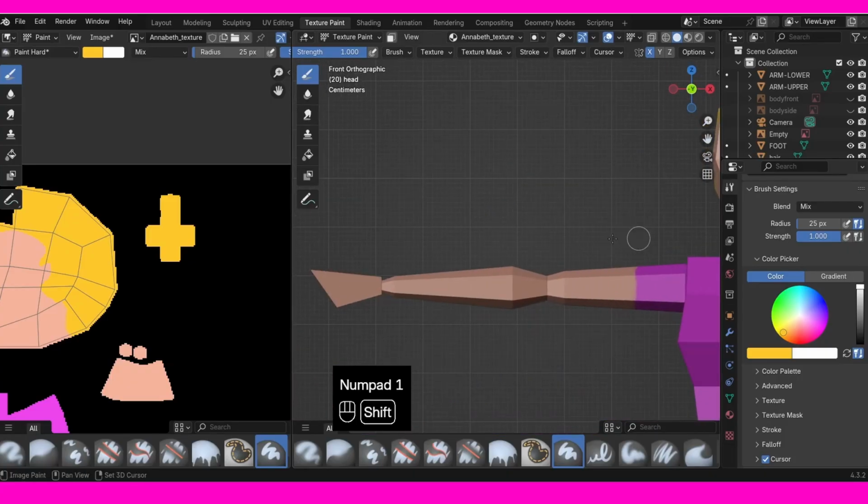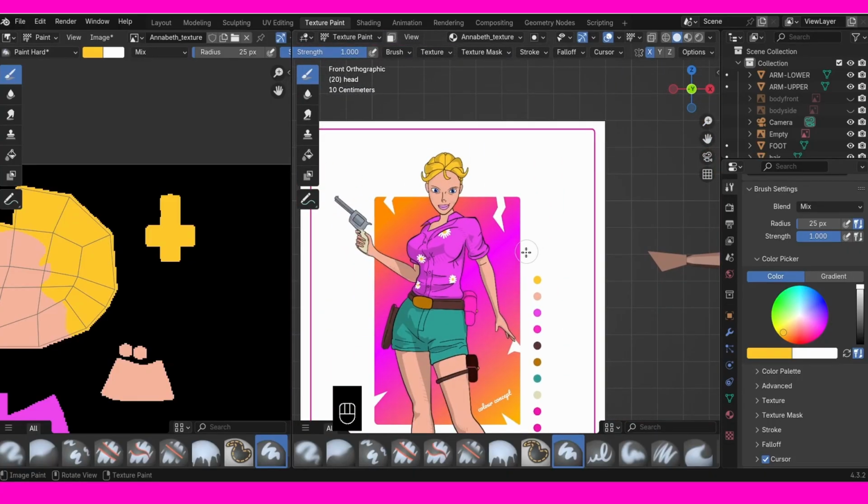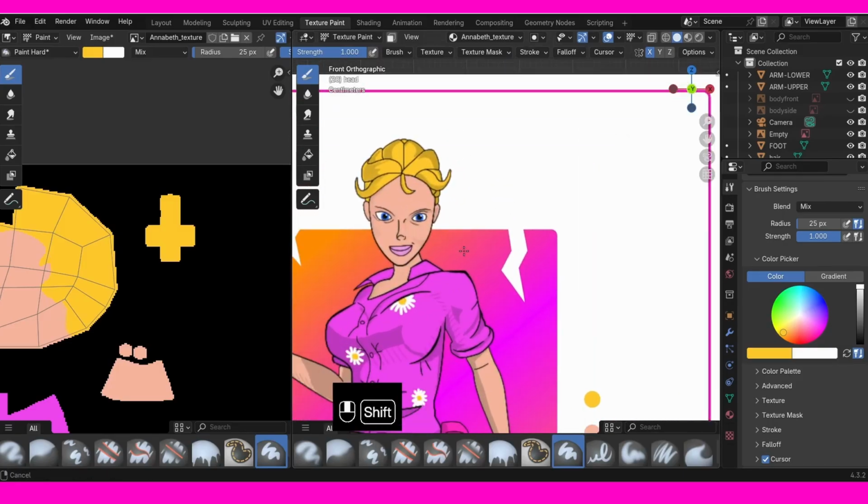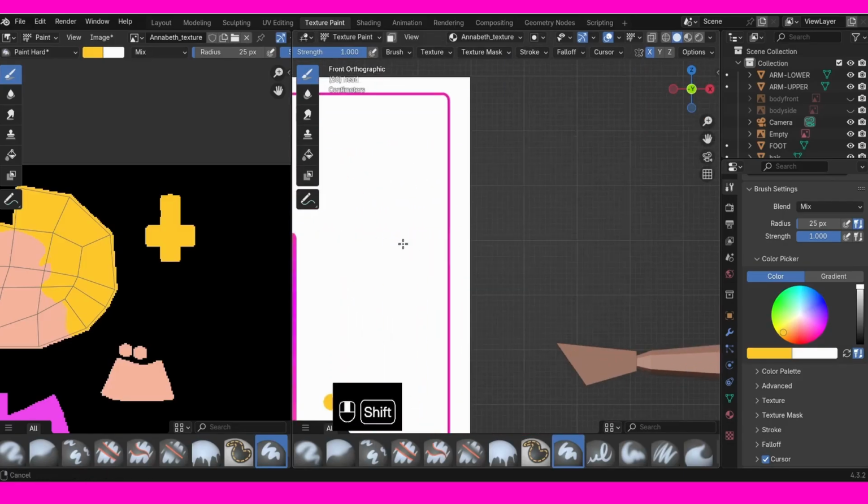Then I think we should see where her eyes and mouth are gonna be.